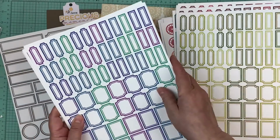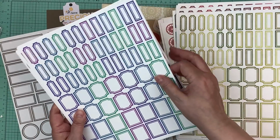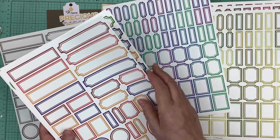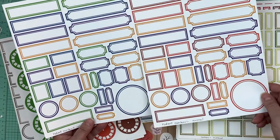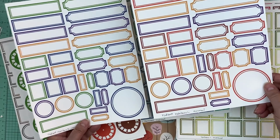And then, of course, it comes also in our sets. So this is Summer Carnival. This is new. Also, the Rainbow, Radiant Rainbow. There's 1 and 2.